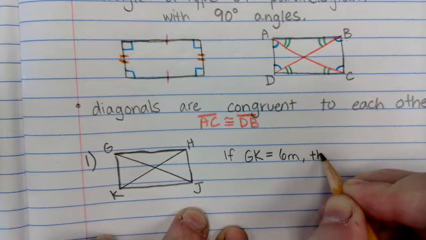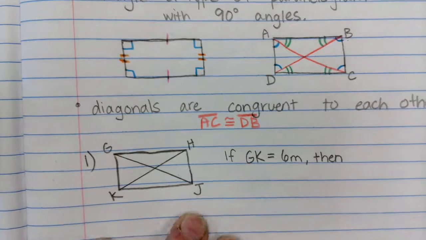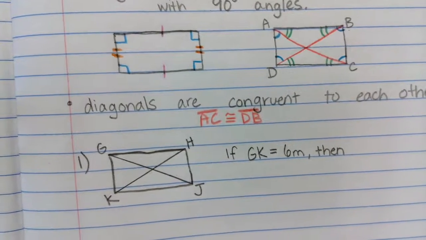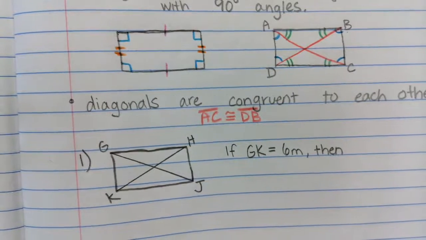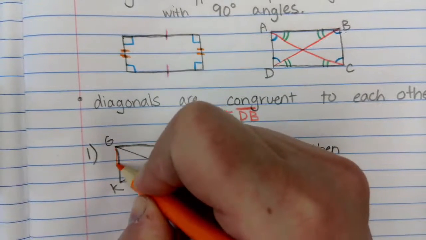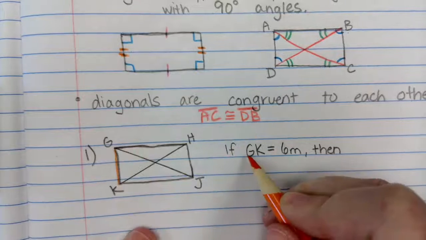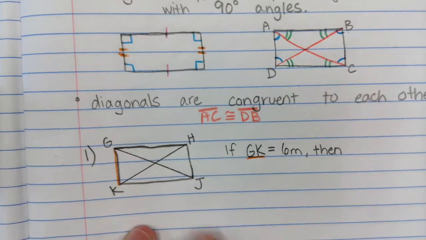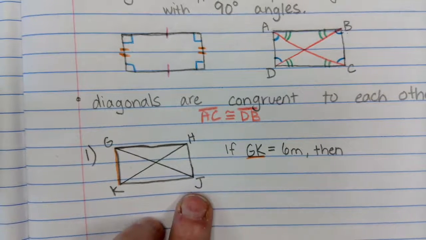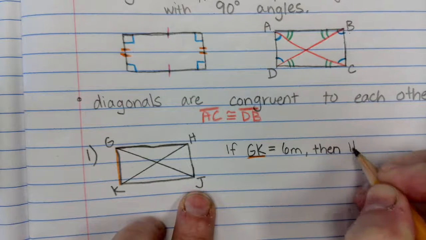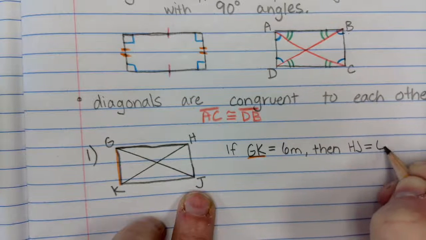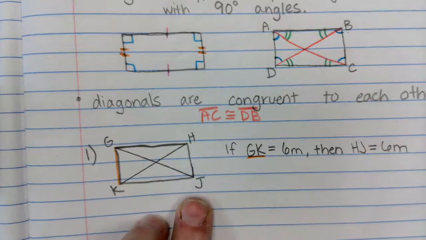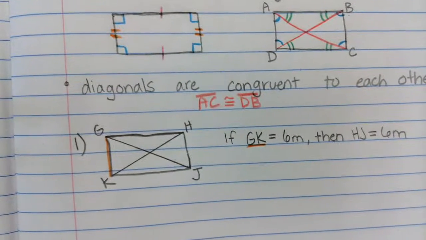Good. How did you know it's going to be H to J? Good. Opposite sides. So opposite sides are congruent. Good. Whoops. We need one more point here. Sorry. The point where the diagonals bisect, we need a point there. Just add that in. We're going to make that an M.